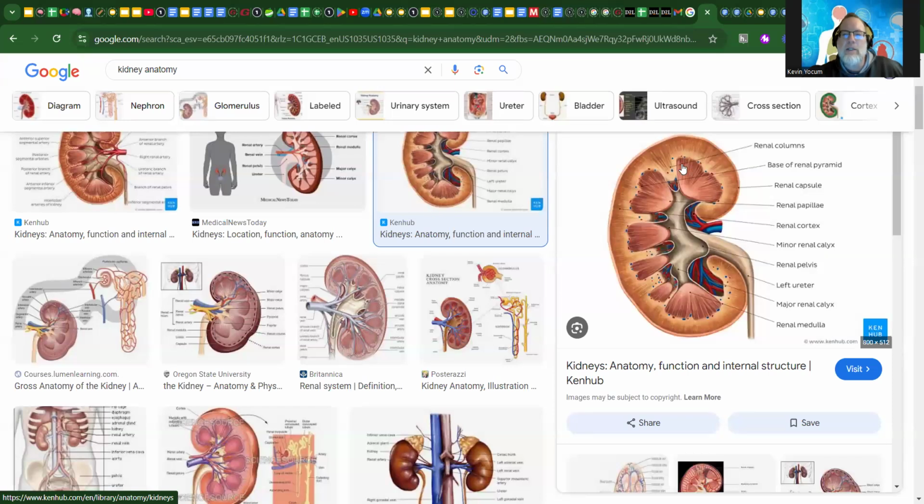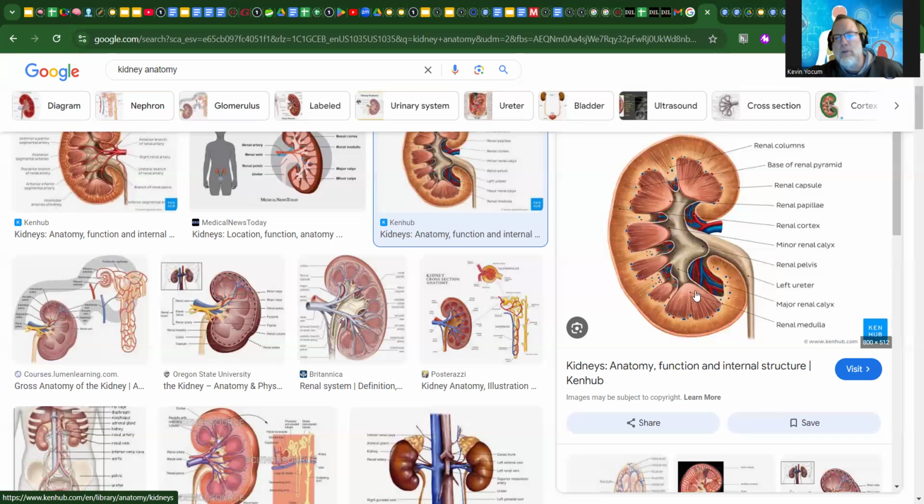So when we look at the kidneys, we're going to see some distinct color differences. First of all, we're going to see the outer layer here. This is called the cortex. And the cortex is this darker area, and then you can see it gets lighter in between these dark fanny looking deals. This is going to be what they call the medulla, the renal medulla. And then these are called renal pyramids. Each one of these upside down triangular looking deals.